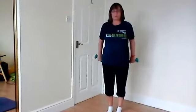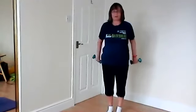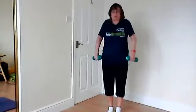Couple more. Hold it. And pulse it in. Couple more, shoulders relaxed. And relax. Drop your heels down, bring your arms down, take your shoulders round.